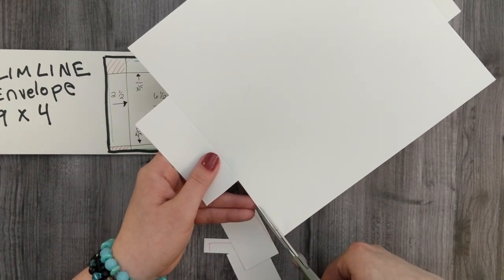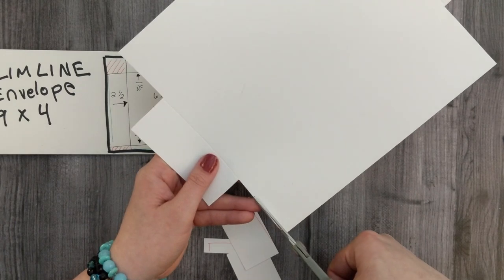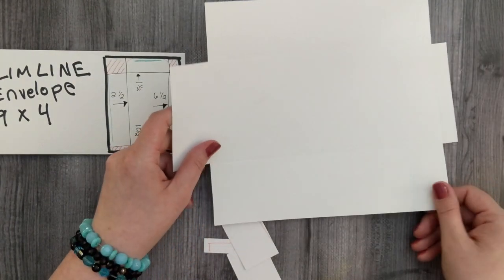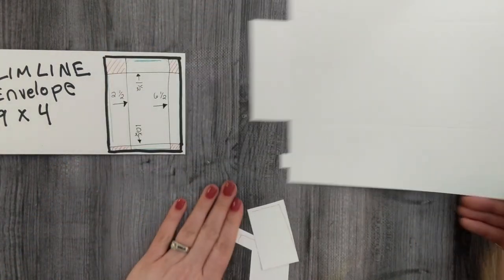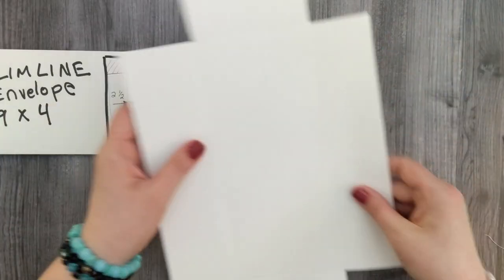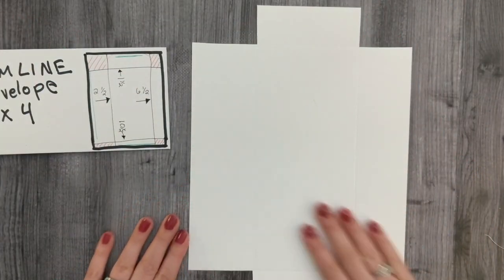If you prefer to use a trimmer blade here, you can definitely do that. This will only work for one of those trimmers that you can drop the blade down. Or you can use an X-Acto blade and a ruler. You could definitely do that. Okay, so this is where we are so far.